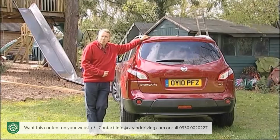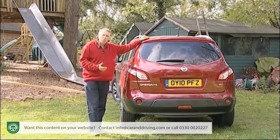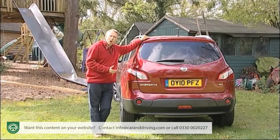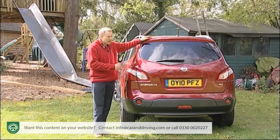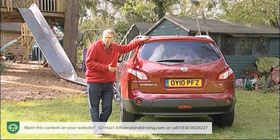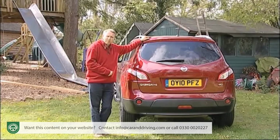A year later, they'd improved the whole product with a far-reaching makeover that enabled it to offer the same build quality and sharp driving experience as the opposition. Now, this is the car that we're looking at here, a model attempting to prove to crossover customers that the original is still the best.